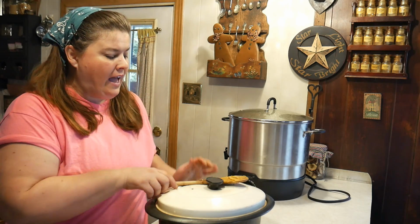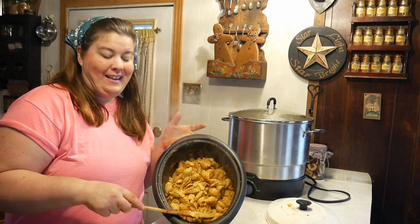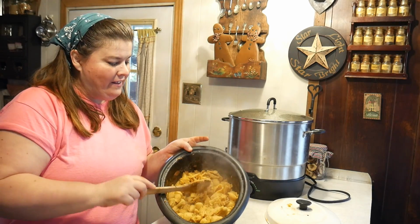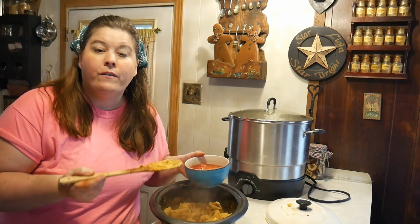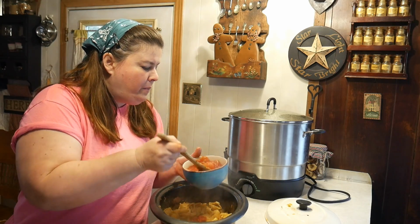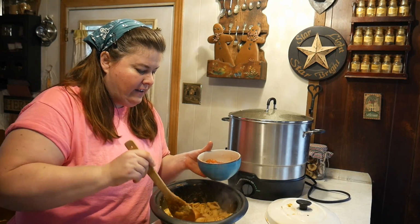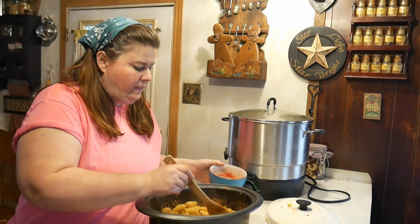Everyone, the mac and cheese is finished. And now all I have to do is put in a little bit of the tomatoes at the very end. And this is what it looks like. It's really, really good. So let's go ahead and we'll add just a little bit of our tomatoes. It does call for fresh, but I didn't have the fresh. So we're just going to go ahead and put a little bit of these stewed tomatoes in. And we're going to give it a good stir.